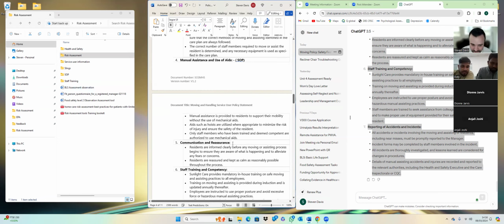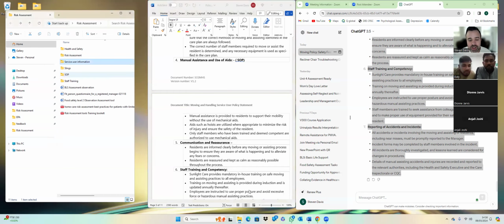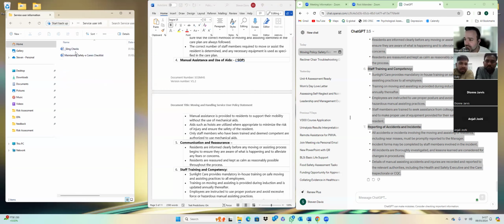So then communication and reassurance is how we're going to tell the service users and the family members. So if we look at Sutton's paperwork, what are we going to be communicating to them? Here it now says step 5, communication and reassurance. So what are we communicating? What are we reassuring? What did I show you last week? As it's the moving and handling assessment policy, then we're going to talk about how carers you've got your carers checklist and your slings checklist, wasn't it?